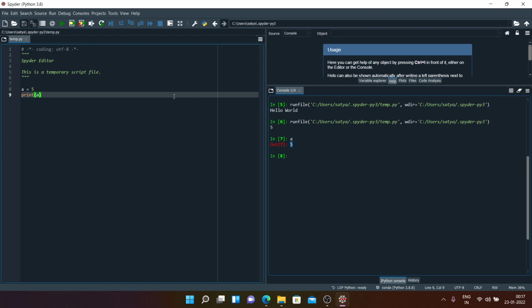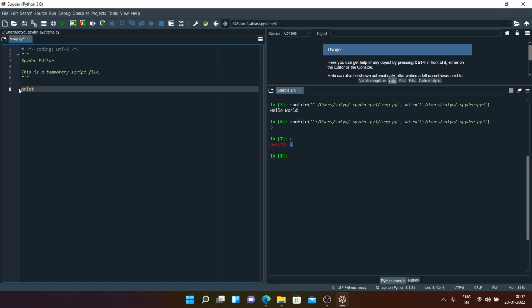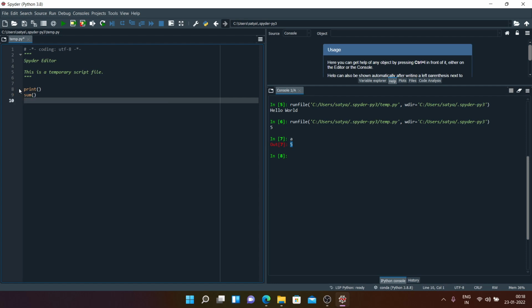In this video, we are going to focus on some keywords. There are keywords like print, then you have sum, and, not, and there are many more like range, for, while, and many more.